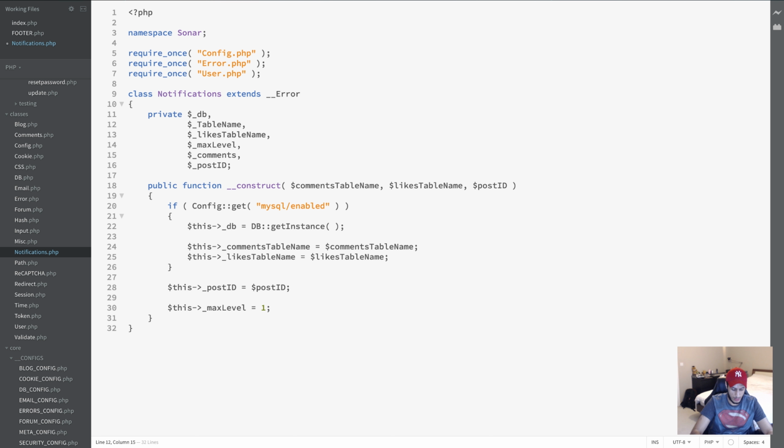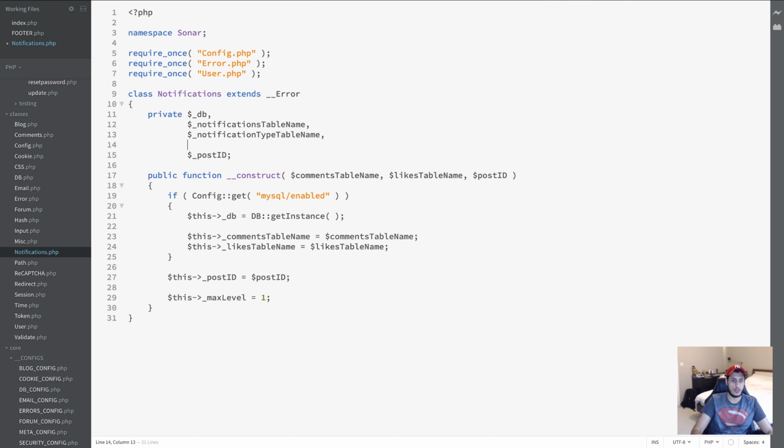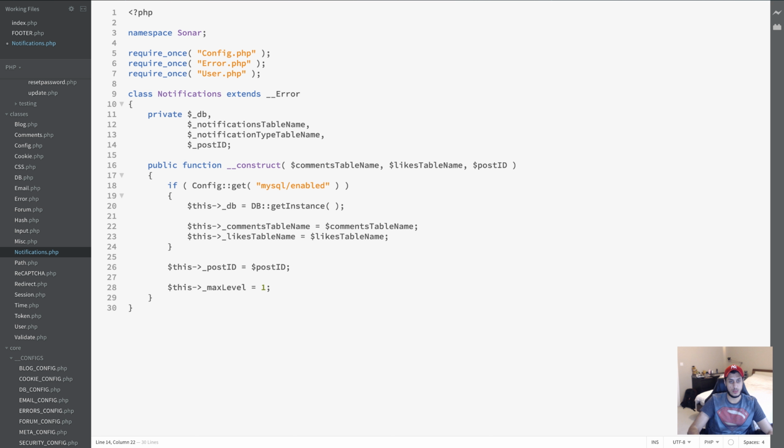We need a notifications table name, and we'll need a notification type table name. We don't need a max level. Don't think we need a comment or post ID. Don't think we need any of this.